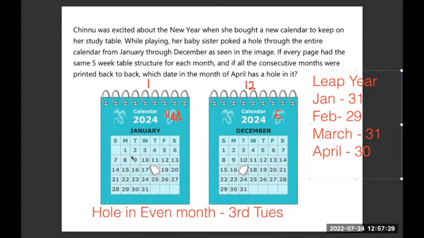If there is some displacement here or there, I will get to know if that addition is a multiple of 7 or not, or if it is 7 plus 2 or 7 plus 3. If it is 7 plus 2, what it means is that the 1st of April will come on a Wednesday, which means I have to go back by that many days. So when I add up 31 plus 29 plus 31, what do I get? 91. Is 91 a multiple of 7? Yes, it is divisible, 7 multiplied by 13 is 91. Yes, that's correct.